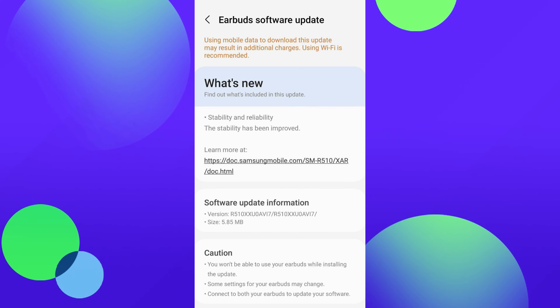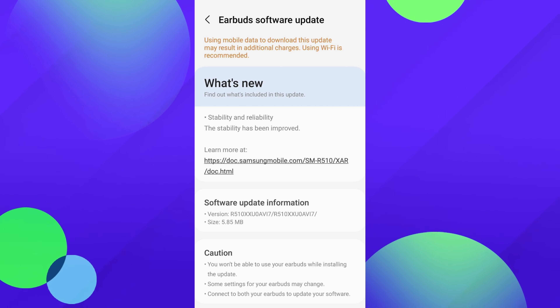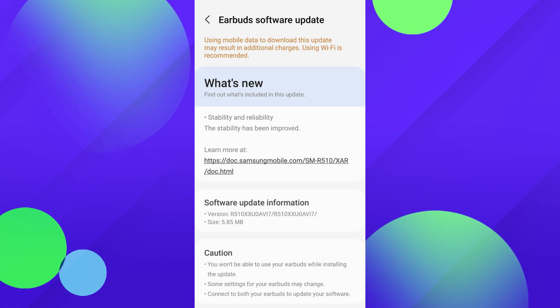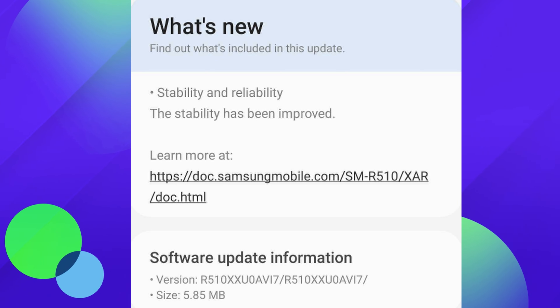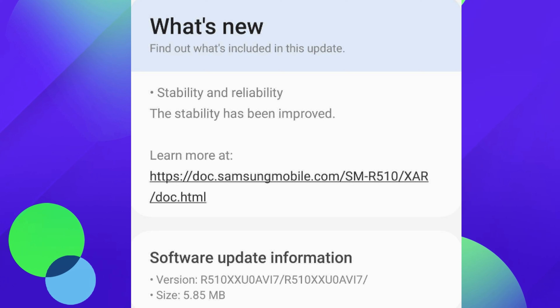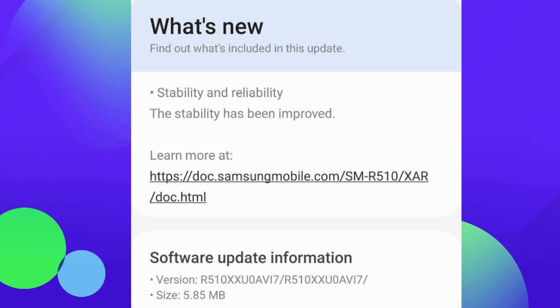Next up, as you can see right here, the Galaxy Buds 2 Pro earbuds have gotten their first official firmware update, and it's pretty big too. I know it only says like five megs, but that's pretty big when you usually see these updates and they're in their twos. It doesn't seem to have added any new features — really just stability and bug fixes. I personally didn't grab it just yet, but next time I connect to my buds I will definitely install this update. I'm on automatic updates, so maybe I did get it.